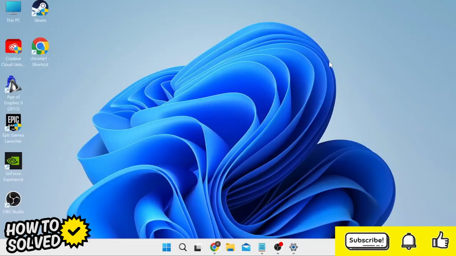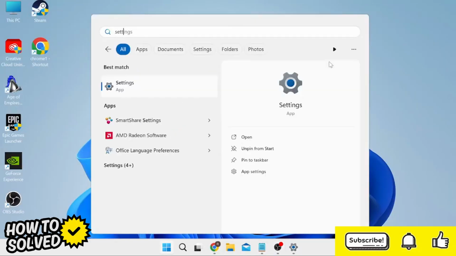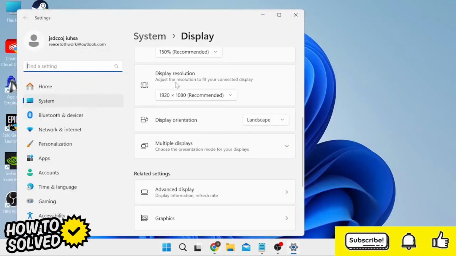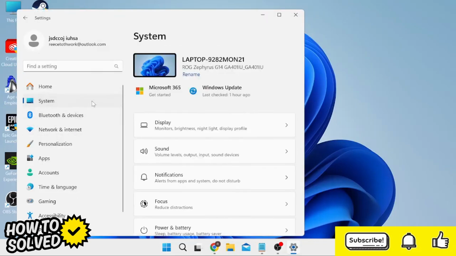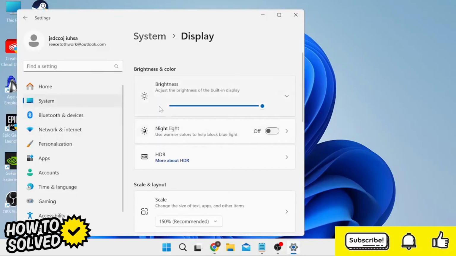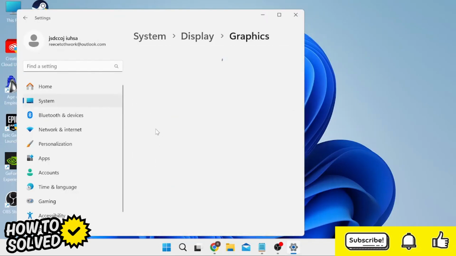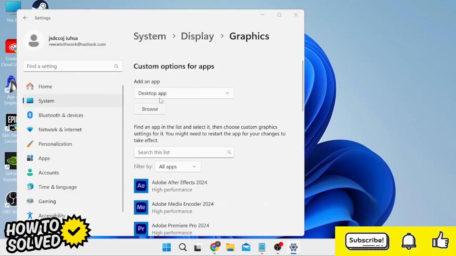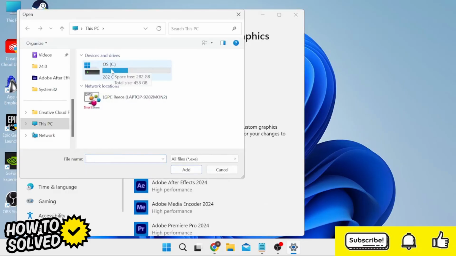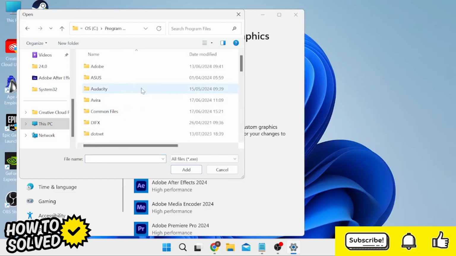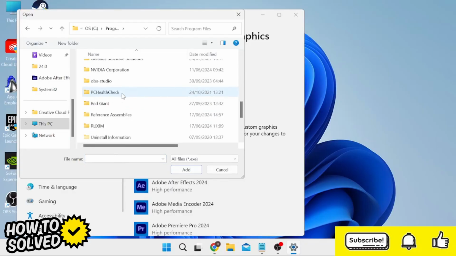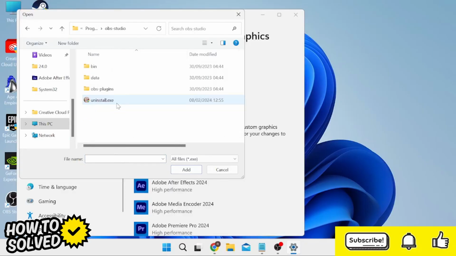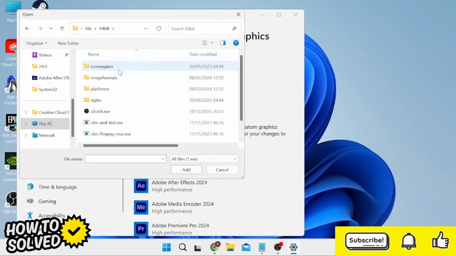Then the very last thing we're going to do is head over to our start menu and search for settings and tap on the settings icon, and we're going to come inside of system from the left here, inside of display, and scroll all the way down to graphics. Then we need to come over to browse to add a new app, and we need to locate the OBS application. Now this is usually saved inside of the C drive. Inside of program files, come all the way down to OBS, inside of OBS Studio, inside of bin 64-bit, and then we'll see the OBS executable file. So we can just tap this OBS 64 file.